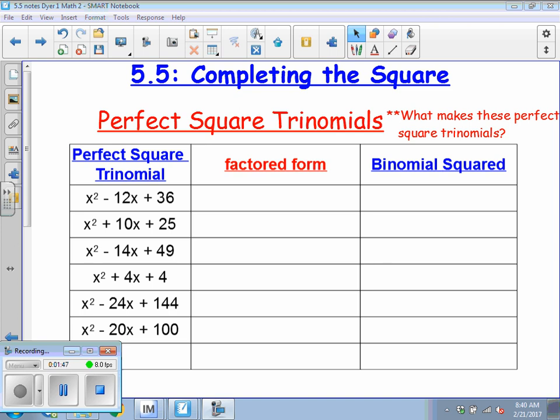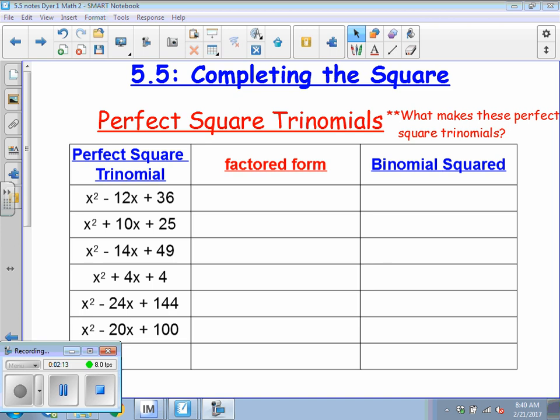A is just that number that you could have possibly factored out in the beginning, your greatest common factor. A determines whether it's reflected or not, okay? A also determines whether it was stretched or compressed. H and K represent your vertex, okay? I told you guys all of these quadratics form a parabola, all right? Your vertex is your highest or lowest point. So that would be the point H, K.